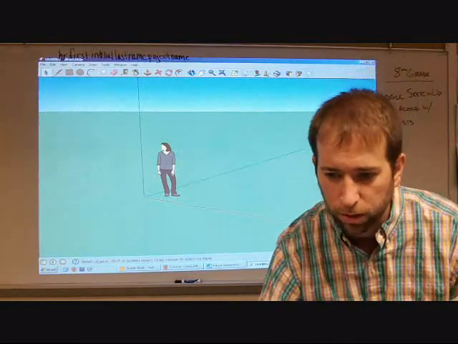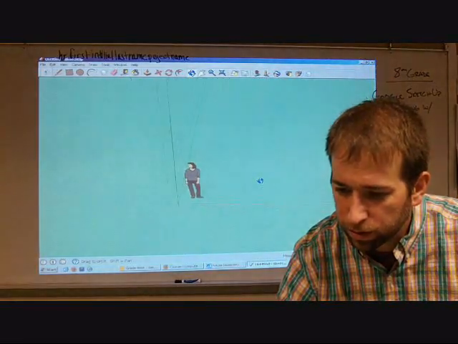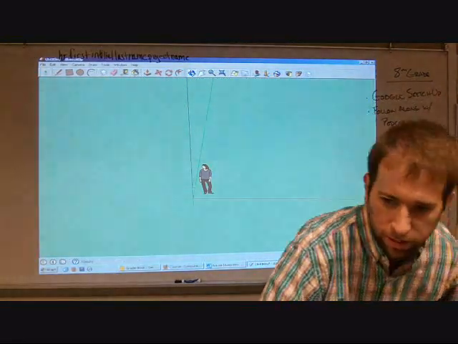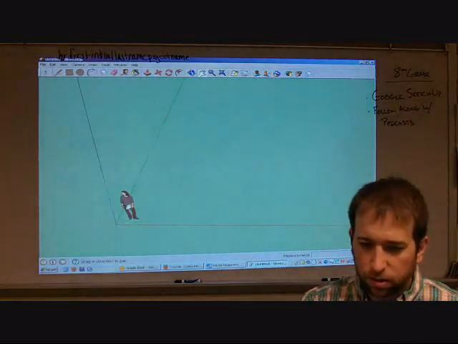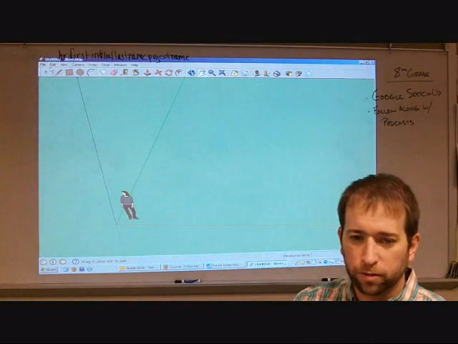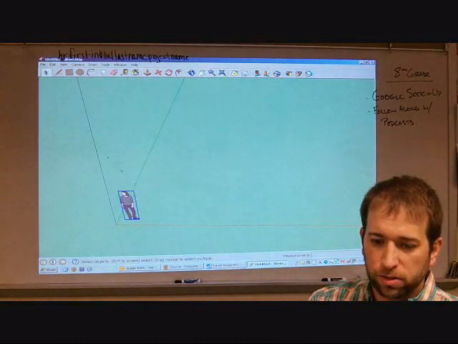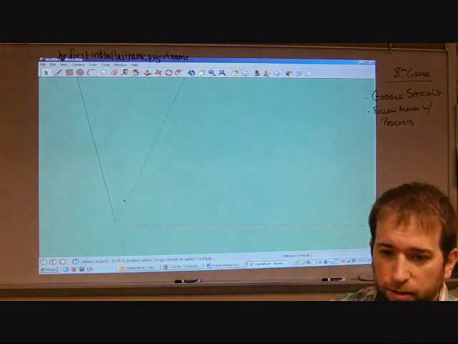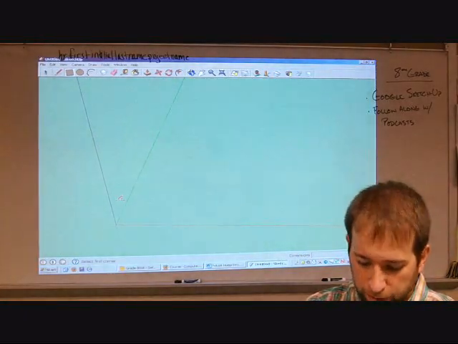So I'm going to do house number 1, and I'm going to orbit my house so that I'm looking directly down on the property that is given to me. I'm going to start right here where I think we'll call her Nancy, and I'm going to delete Nancy by using the select, click on her so she turns blue, and hitting the delete key. And now I'm going to draw a bunch of rectangles for the sides of my house.